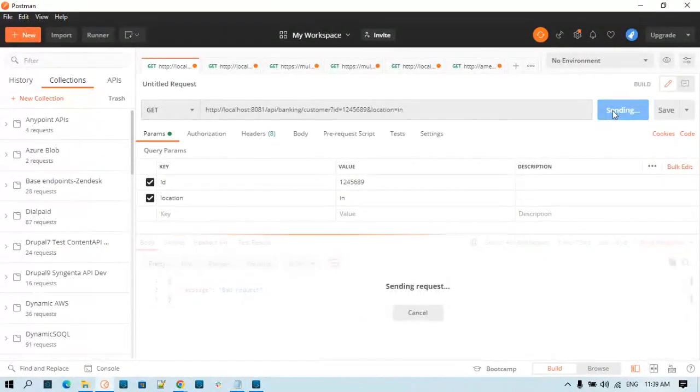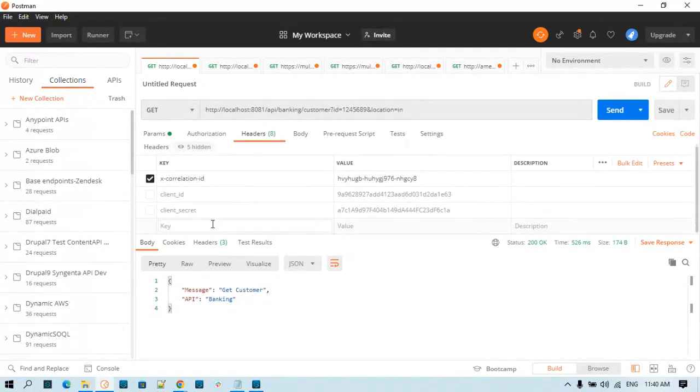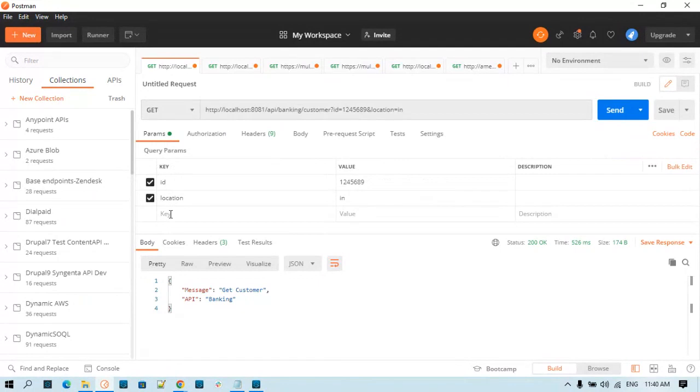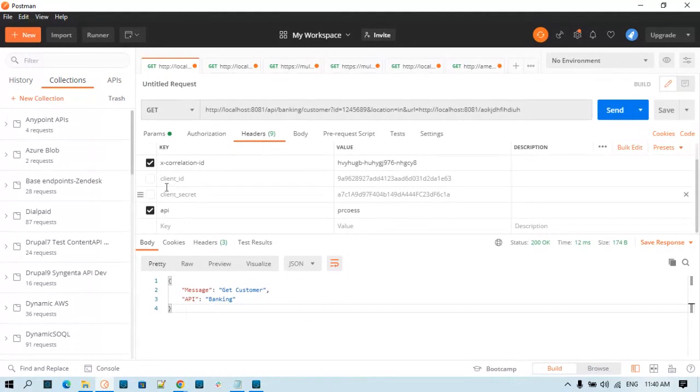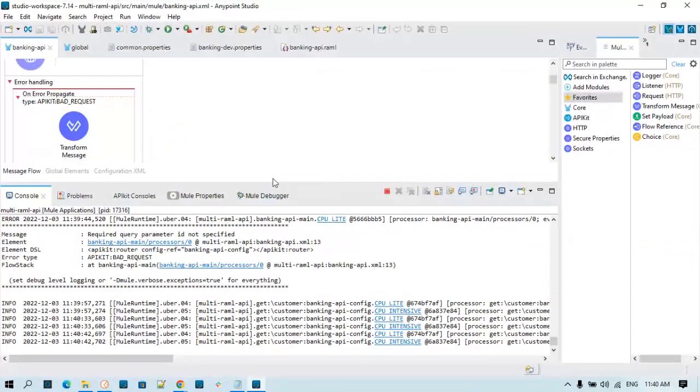Now regarding strict validation. What we have given in our API is only these two query parameters and a header. But now suppose I need to use another header, say I name it process, and in the header I give it any URL, http localhost AB, something like this. If I run it, it is still working. Although I have not defined any additional header, it is still running and I am able to access my API. Now suppose someone gives a long parameter, that can hamper your service and can break it down. That's why strict validation comes into the picture.